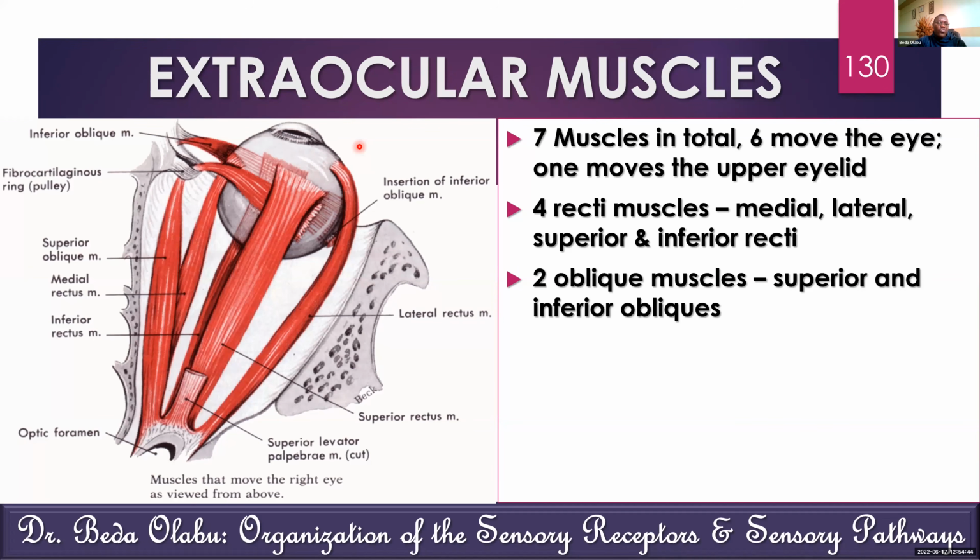So before I move on from the muscles that move the eye, I hope you realize, therefore, that the eye can move in 3 axes. If I take this mouse to be the eye, and this is the pupil, when the pupil faces up, we call that elevation. When the pupil faces down, we call that depression. Elevation and depression occur through a transverse axis, a mediolateral axis. That's the axis of elevation and depression.